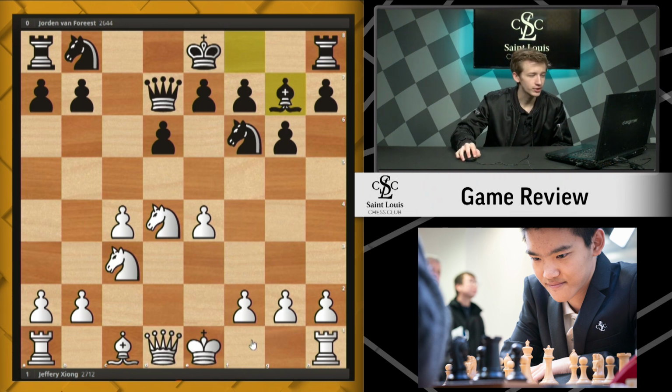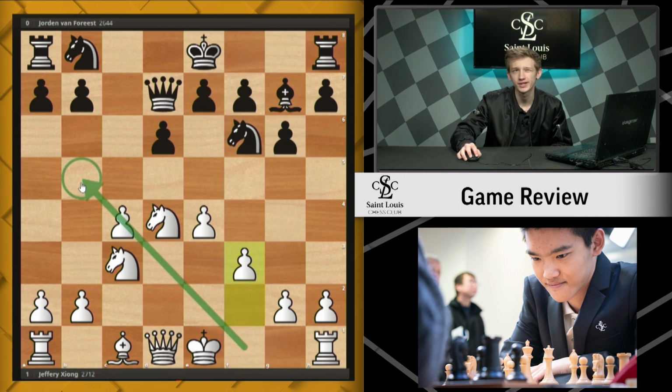So of course, you can imagine if a bishop were still on the f1 square here, it wouldn't be the happiest piece. It'd be stuck behind this c-pawn and this e-pawn, and eventually maybe, after white's next move, f3, it would not even have this open diagonal to its name. So it makes a lot of sense for white to get rid of this bishop early on in this opening.